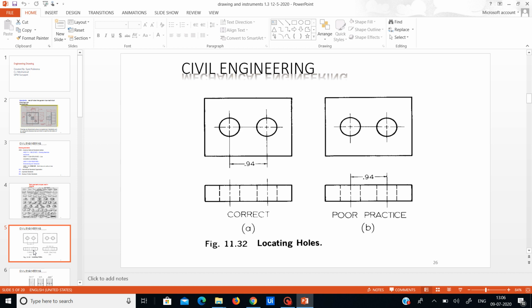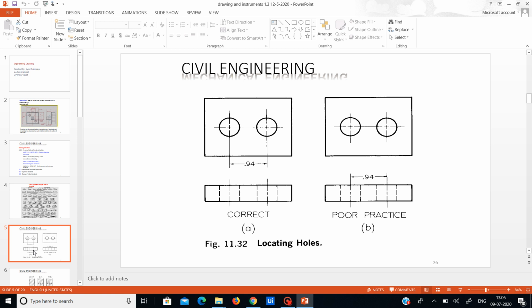See, this is one of the important things you have to draw in your chart. See how you have to draw it. This is the thing you have to draw in the chart. So locating the hole is very much important.